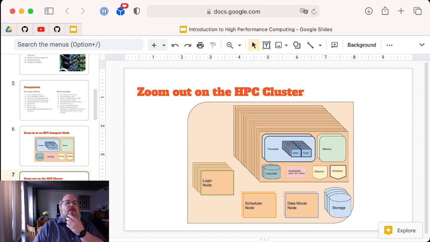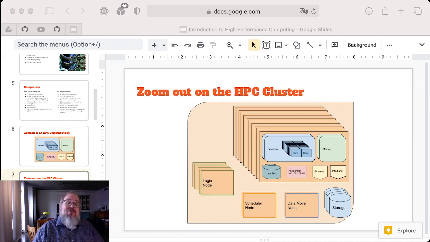The only way we can access this HPC cluster, in general, is through the login nodes. We get assigned to one of these login nodes, or through the data mover nodes, which are open for data transfer. This is what we log into, and I'll get into a little bit of that. I think you've had another session on the bash shell. We usually connect through the command line, through a remote shell, to these logins. From there, we submit jobs to the scheduler.